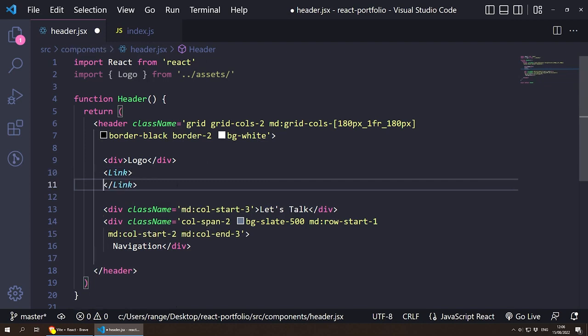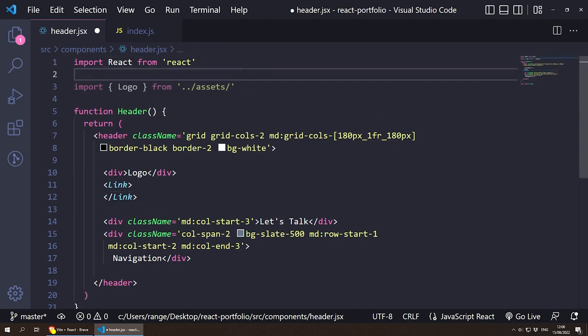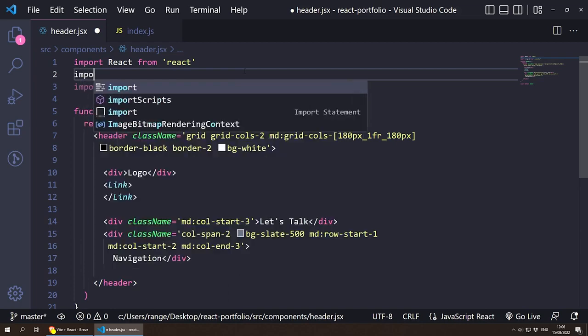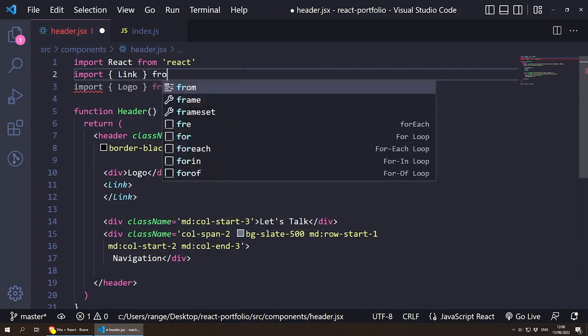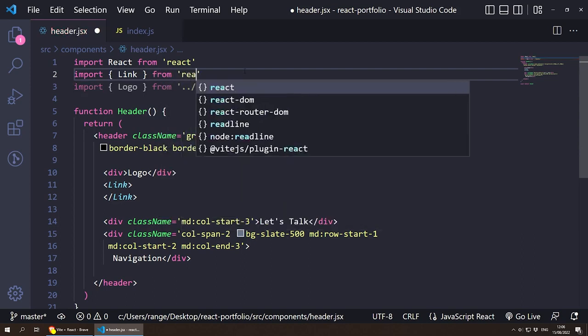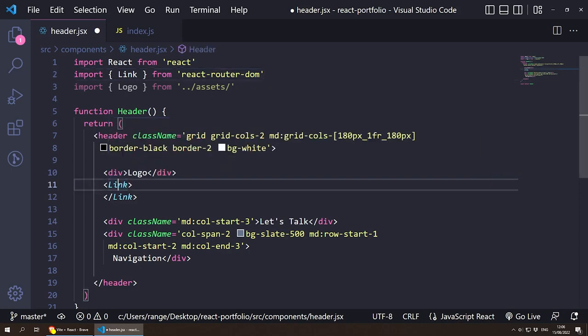But for me, it didn't seem to add it this time. So what I'm going to have to do is import it. So maybe after the React here, we can do import Link from React Router DOM. And now we can use this Link here and link our logo.